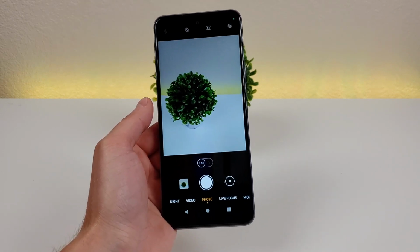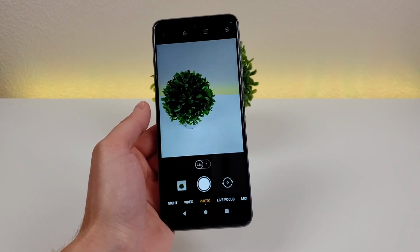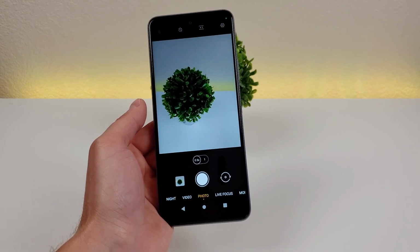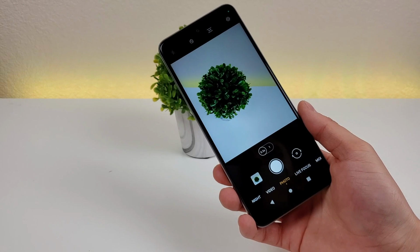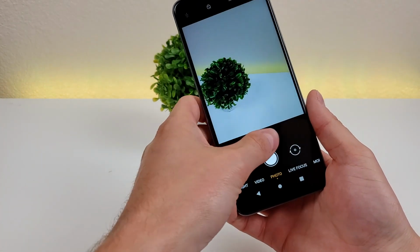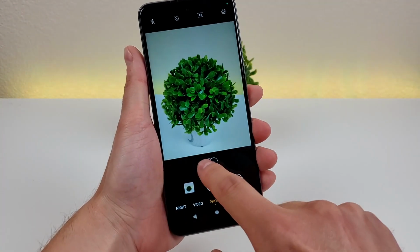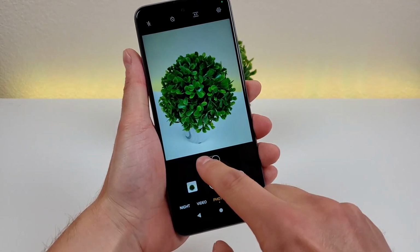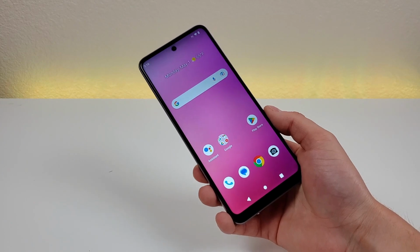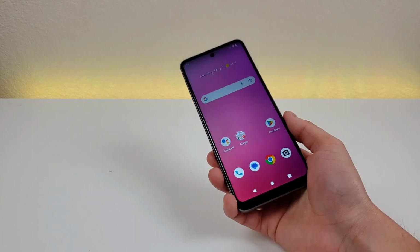In fact, with any phone I test that has an ultra-wide camera, I tend to find myself using it quite a bit. And especially if I'm on vacation, the ultra-wide camera is very convenient as I can fit a lot more of my surroundings in one photo. I also like using the ultra-wide camera because it just kind of changes things up from the standard camera. Sometimes I get a little bit bored of this same style that we're getting here, and potentially things can look a lot more interesting with the ultra-wide camera enabled. But overall, I appreciate that we are getting so many different cameras offered here with the Celero 5G Plus, despite it being a lower end phone.